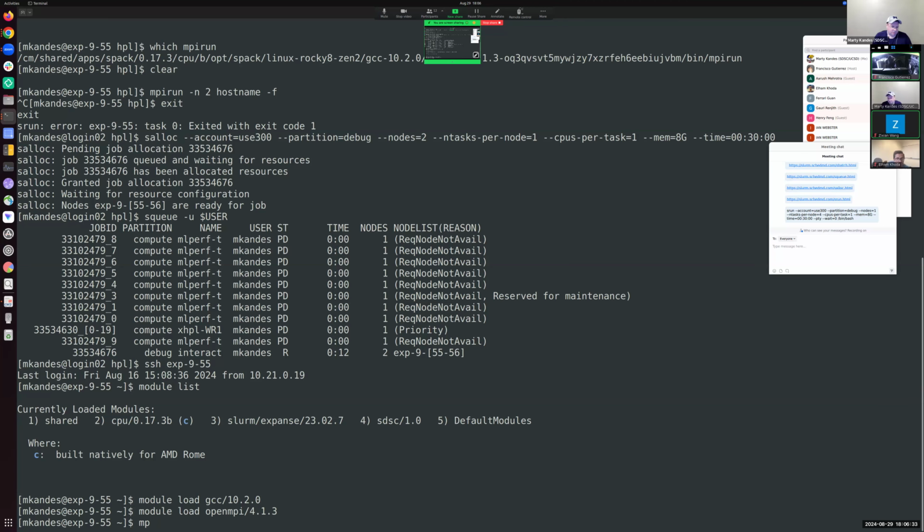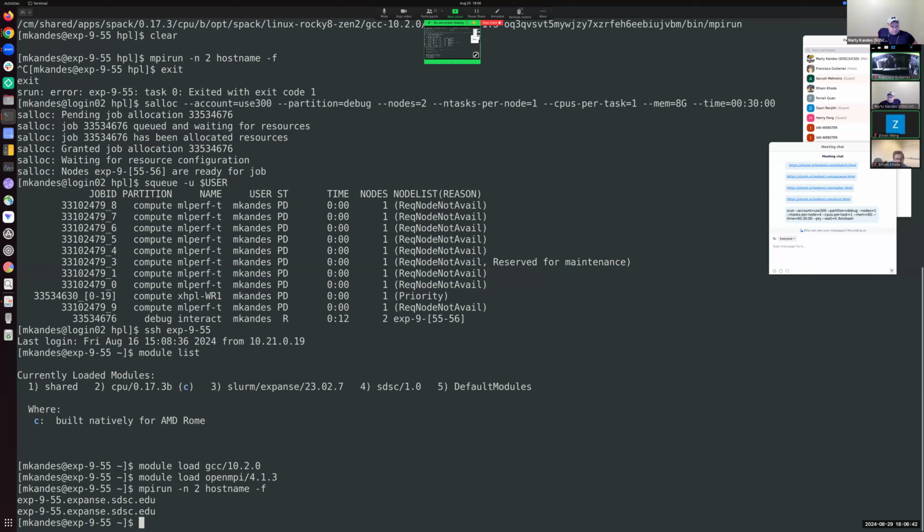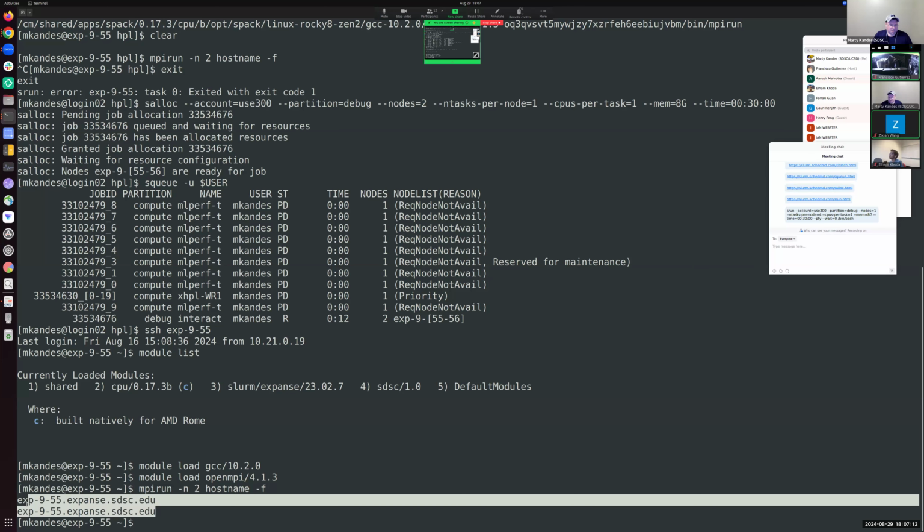If I do an mpirun, it might still not be the best simulation yet. It's probably gonna still try and use... Okay, no, it's not using it. Okay, sorry. I thought it might still try to use some of my Slurm environments. Okay, this is good. So you can see here, right? If you look at the output, it ran two MPI processes, but they were both on Expanse 955, right?